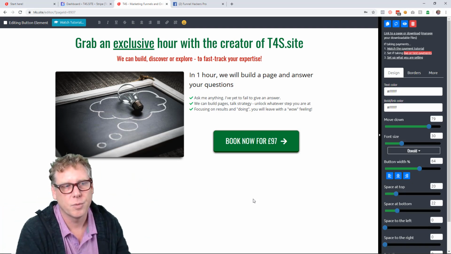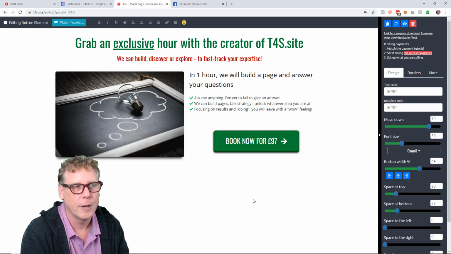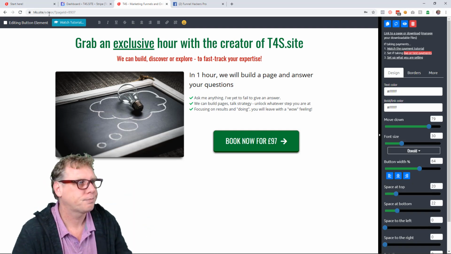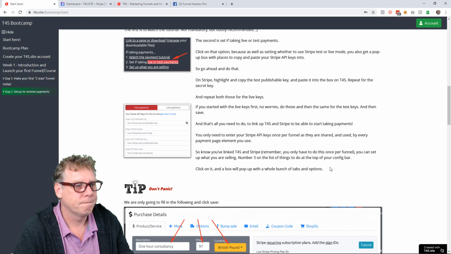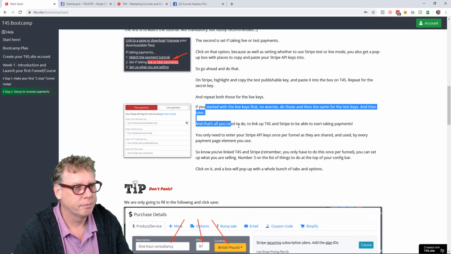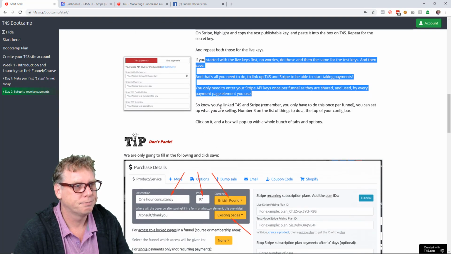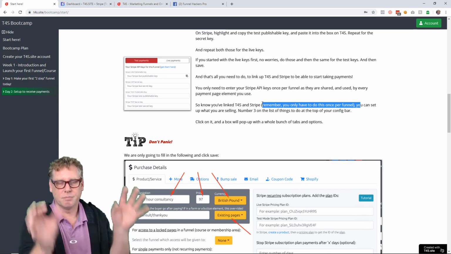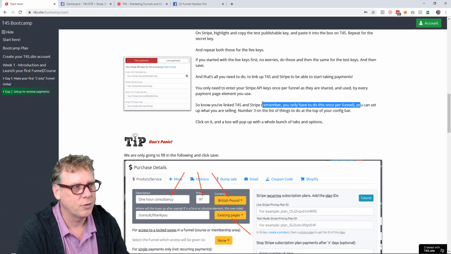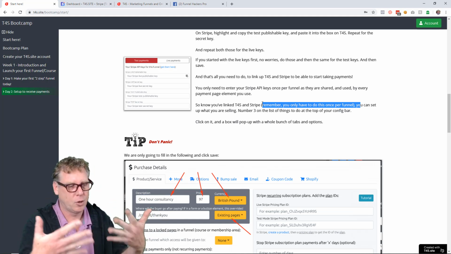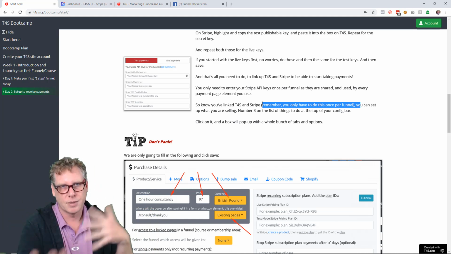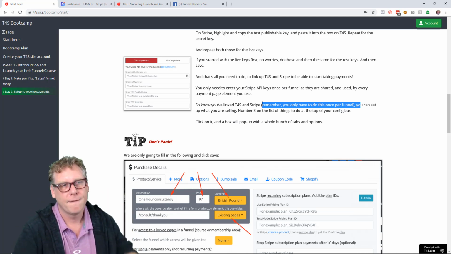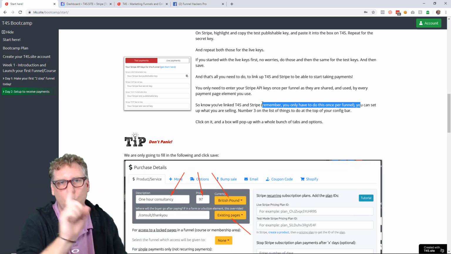All of your payment elements from all your pages in this funnel for T4s will now be linked to Stripe. Okay, that's what we've done. We're up to here. You only have to do it once per funnel. Alright, so that's it. Bit techie. If you don't understand it, doesn't matter. If you do, great. But you're basically copying those secret and publishable keys for test and live mode into that T4s option box. Save, job done for the whole funnel. Only have to do it ever once.